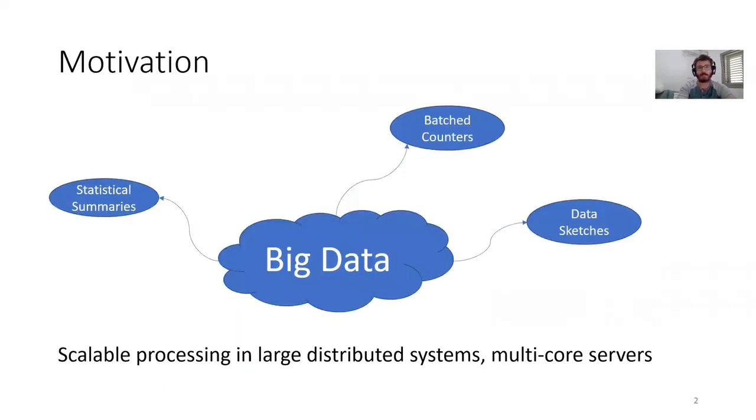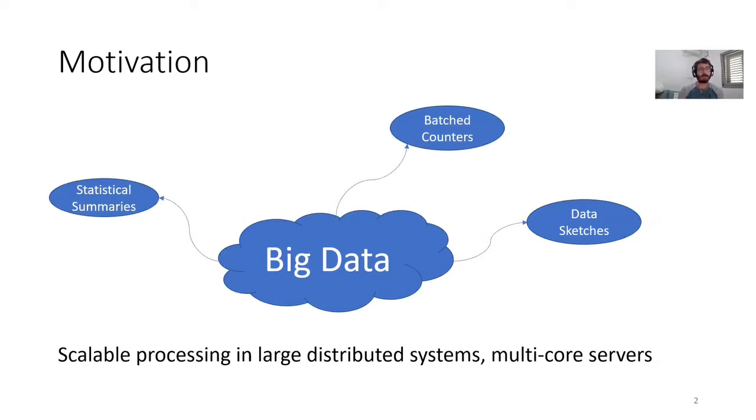But what are quantitative objects used for? Well, in the world of big data, which governs what ads you see on the internet, and how Google does your autocomplete, what's generally underlying are statistical summaries or statistical algorithms or approximation algorithms. For example, data sketches. These are generally updated using batch counters or batched updates. And such data sketches are quantitative objects in that they support two operations, an update and a query, where the update returns just an ACK and a query returns a value from a totally ordered domain.